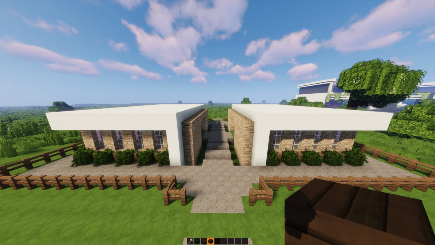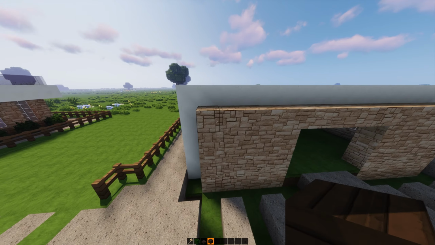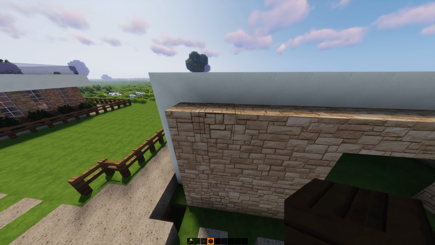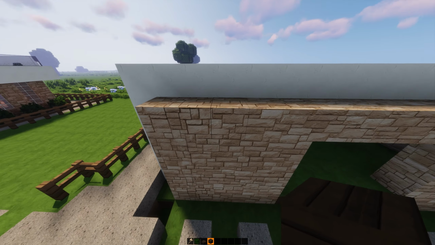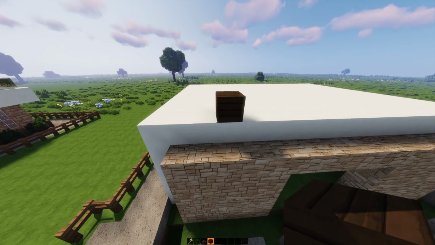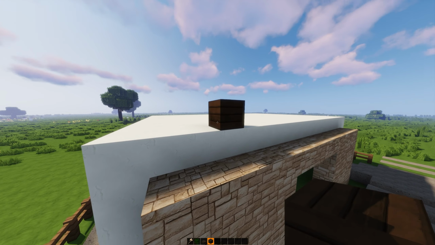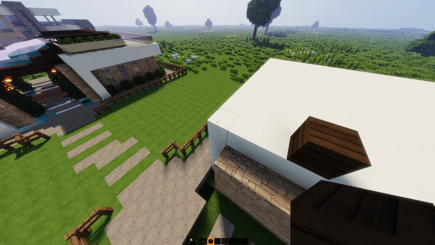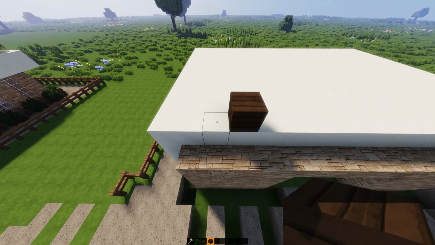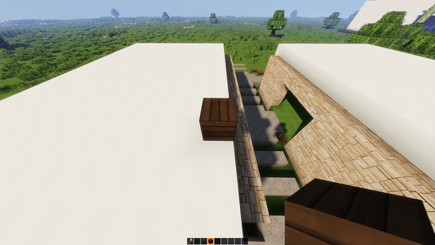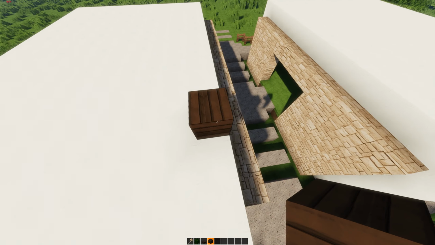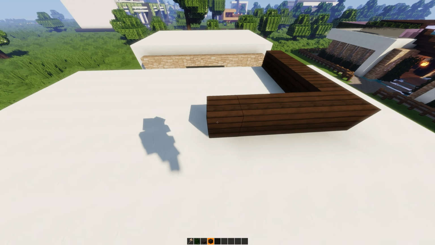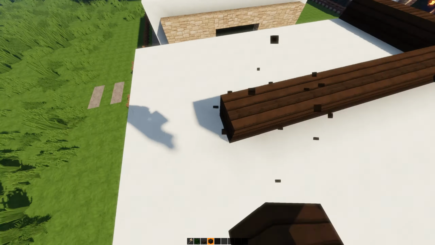Okay, so now for the swimming pool on the roof, what we're going to go ahead and do is from this ancient debris block here, we're going to go to the right, and then we're going to put one on the third. We're going to put dark oak here. So basically 2 from here, or even 3 on the roof, for example, a 3 block gap, and on the 4th one we're going to place a plank here, and we're going to go 6 this way. So 1 2 3 4 5 6, and we're going to go all the way across until we have the same design.